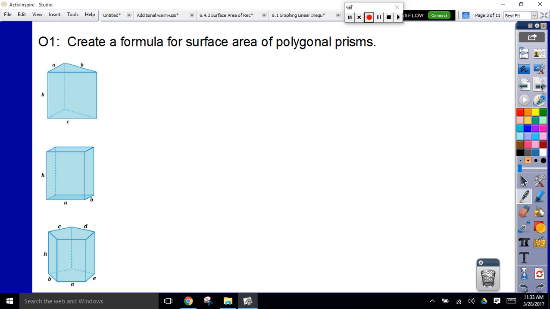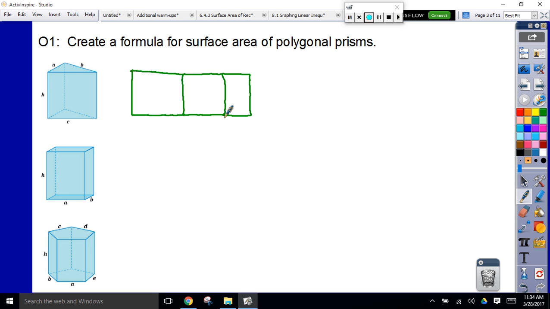If I were to draw a net of this, how many lateral faces do I have? How many of those rectangular faces? David? Three. So I'm going to have the front face. That's this face. Then I'm going to have another face. The next face is not going to be quite as long as the first face. And then the next face is going to be this smaller connecting segment, so it's going to be even a little smaller. So there's my picture of the lateral faces.